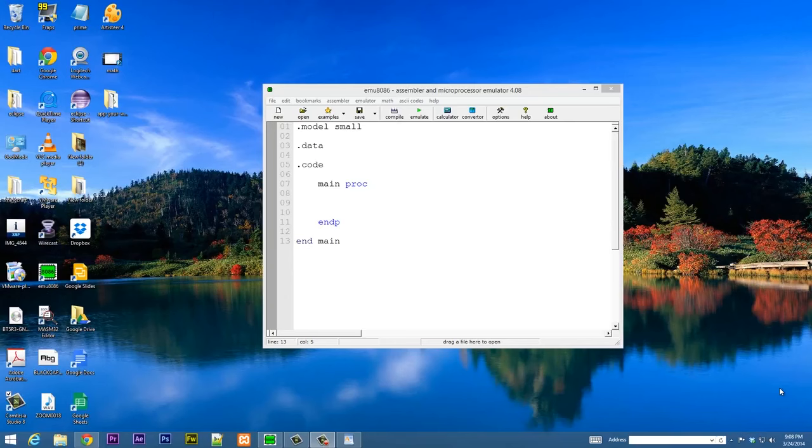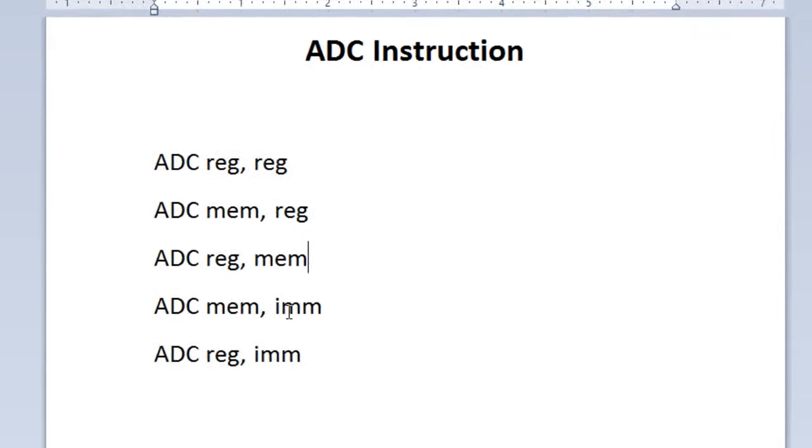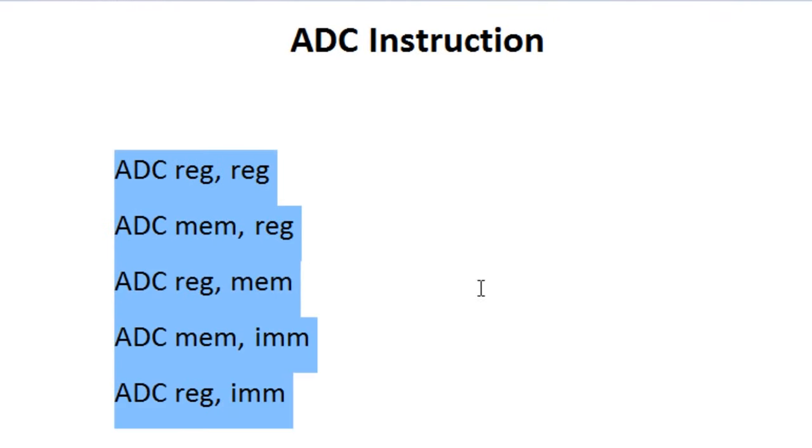Now, the ADC instruction adds both the source operand and the contents of the carry flag to the destination operand. The instruction formats are the same as the add instruction, and I'm going to show you that right now. This is the different formats. It's exactly the same as the add instruction.